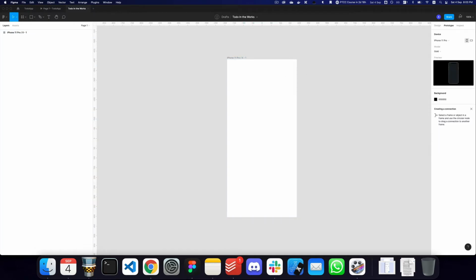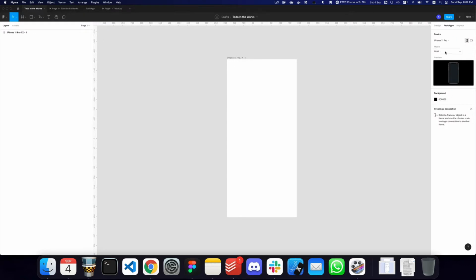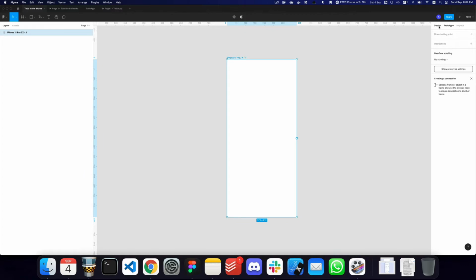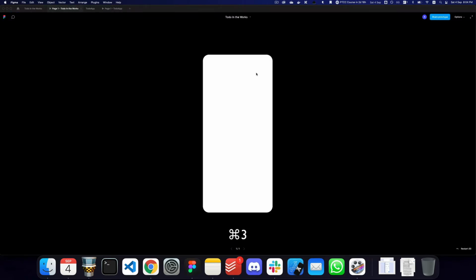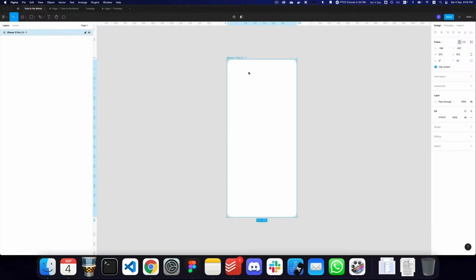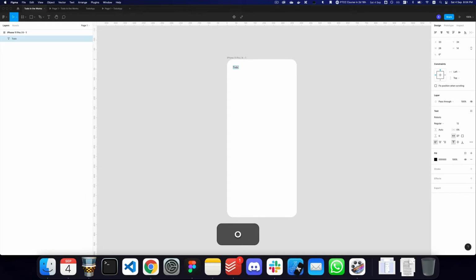I'm going to go to my prototype settings. Let me open the prototype as well so I can see it. In the prototype settings I am going to remove this iPhone, so by default I don't want an iPhone, I just want a blank screen. I'm going to change the border radius to 32 because I think that personally looks good to me. I'm going to give a name to this application, probably "my to do" or something along those lines.